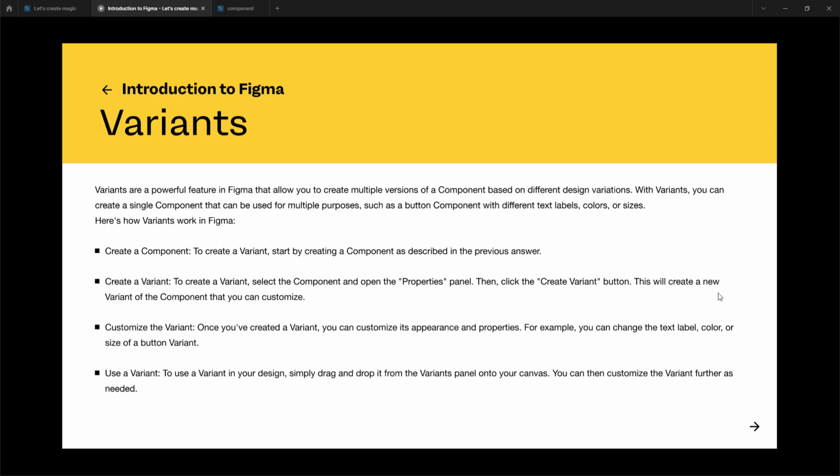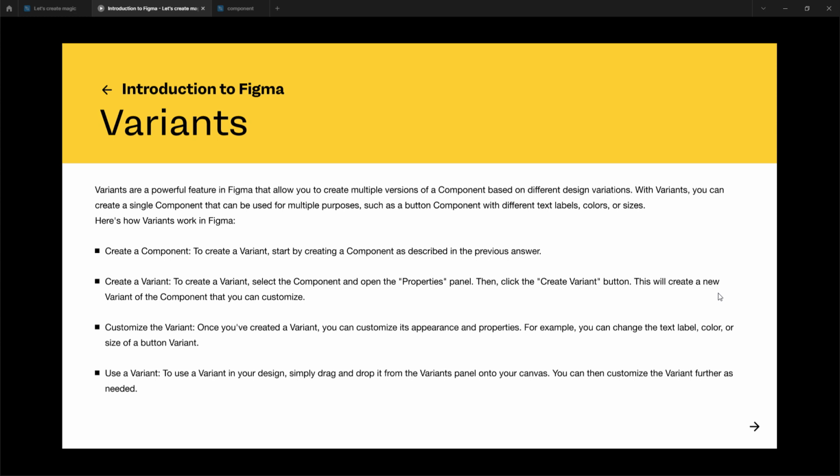Alright, this is simple. We're going to be using a button for this purpose. When creating variants for buttons, we're talking about the different features of that button, which cuts across the main primary button, the secondary button, the tertiary button, the one without fill or stroke. We have the different states for the buttons: disabled, click state, hover state, active state. All of these can be done using variants. All right, and you're going to see how this works as we proceed.